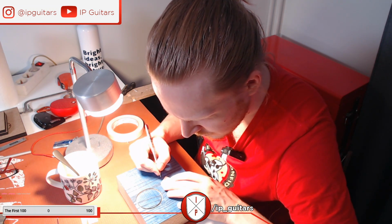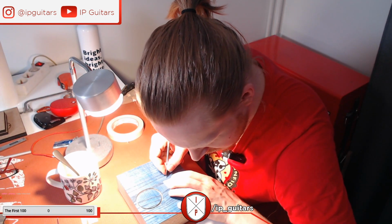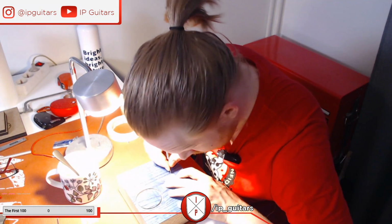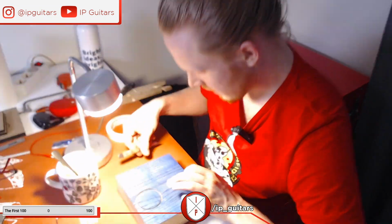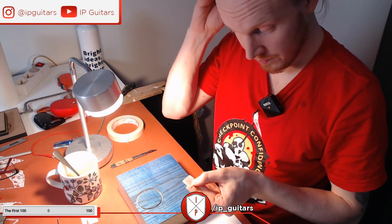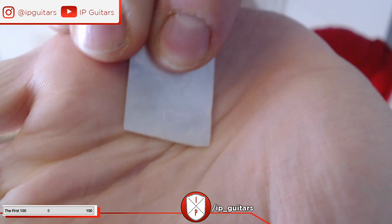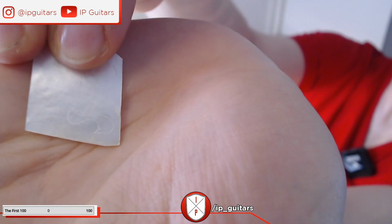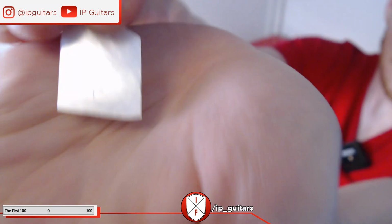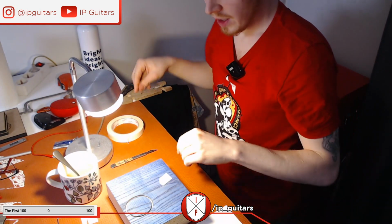Hey! Welcome to the stream. Guitar inlay time indeed. Well, hopefully. I aim to do some guitar inlay work today. We'll see how far we get. I think I'm gonna cut that out and then finesse everything afterwards. But essentially, I wonder if you can see any of that. But yeah, essentially, that's what we're working with right now.